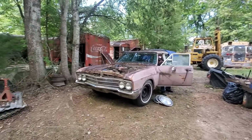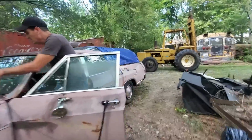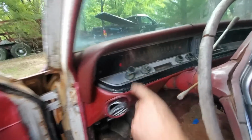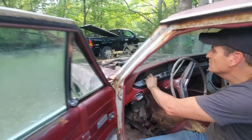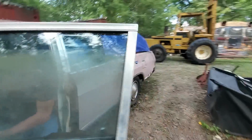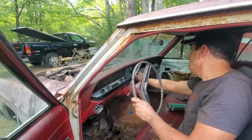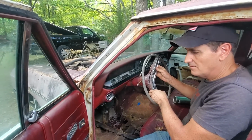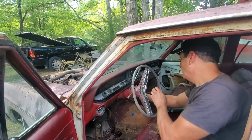Well, the generator light works on the dash. Yeah, let me see if the wipers come on. See the gen light? That's on now, which it should be because I've got the key on. Let's see if the wipers spin. No. Wonder what that was. I don't know. What about the radio? Radio. Oh, horn. No. Darn. Nope.